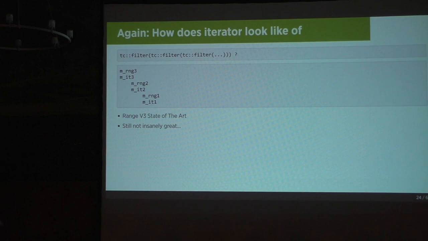Okay, now how does it look when we apply that optimization? Now we get this. The iterator has its range, and the base range. And the base range again points to its range, and it has a base range, and it again points to its range. We still get linear growth in the size of the iterators. So this is the state of the art of range v3. This is what's going to get standardized. There's nothing in the standard that they're receptive to, for indices or anything else but this.